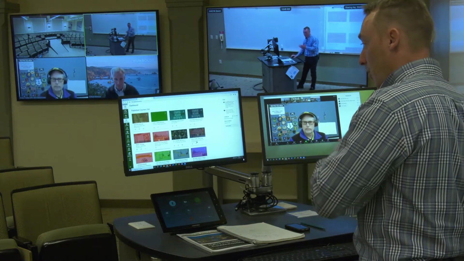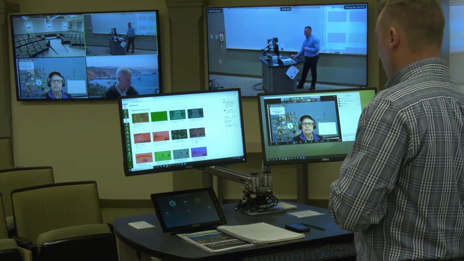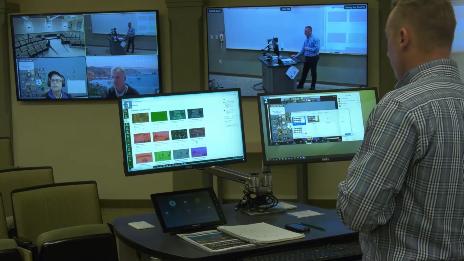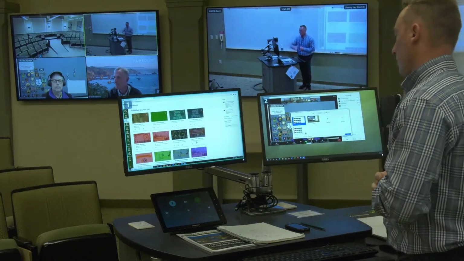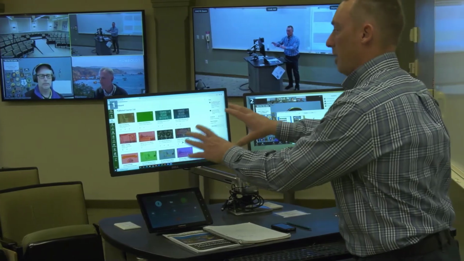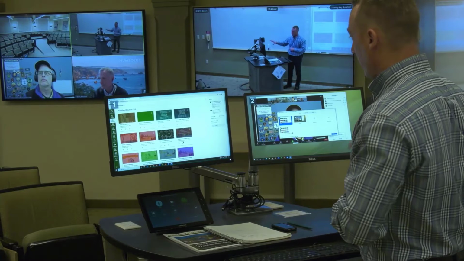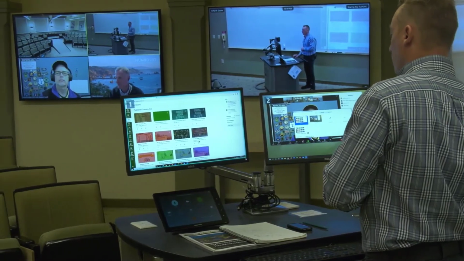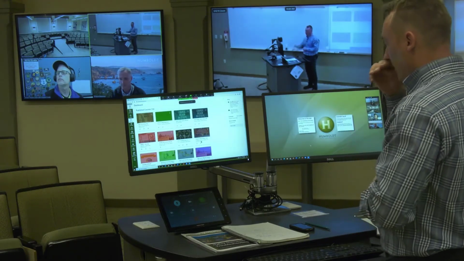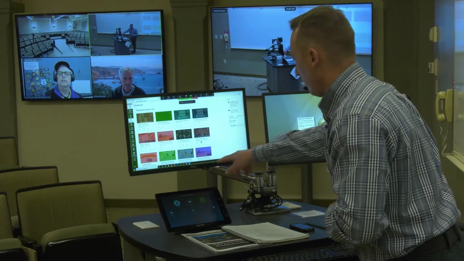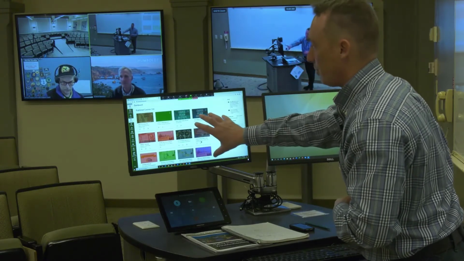So if I have a course up here, when I go to share, I'm going to go share screen. And you'll notice there's two monitors, monitor 1, monitor 2. We're going to be always sharing monitor 1. Monitor 2 is for you. You can take notes, you can have additional things up there. So I want to always share screen 1. And we'll know what's being shared by virtue of a green box that is around whatever I'm sharing.